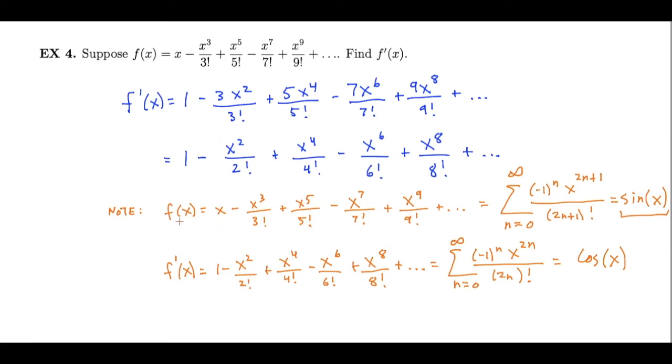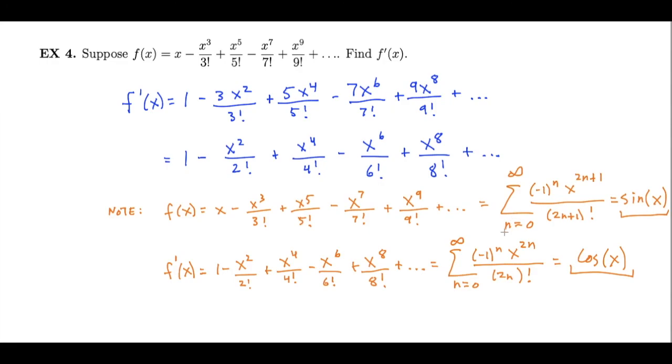So in this first series for f, where I just have odd powers of x, and the sign is alternating between positive and negative, and then the denominator is the factorial of the exponent, you may remember that that is actually the series representation of sine of x. And the series that we have for the derivative f prime, where I just have even powers of x, again the signs alternate, that turns out to be, hopefully not surprisingly, the series representation of cosine of x. So we know that if f is sine, then f prime equals cosine, and this just reiterates that that relationship holds in terms of their series as well.